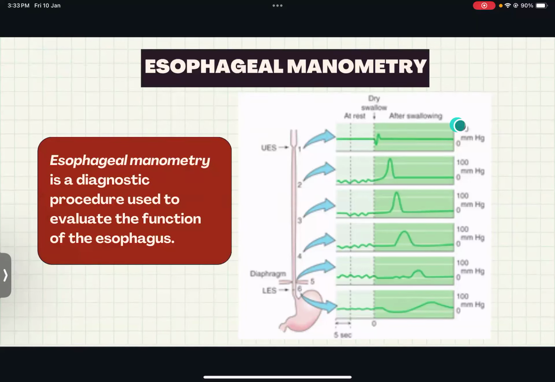And then when the lower esophageal sphincter is not resting anymore and the bolus has arrived at the lower esophageal sphincter, it has to relax. By relax here, I don't want you guys to be confused between resting and relaxing. Resting means it's just closed. It's not open and it's not contracting, okay? Or resting can be more of contracting because it's stopping or inhibiting anything from going down.